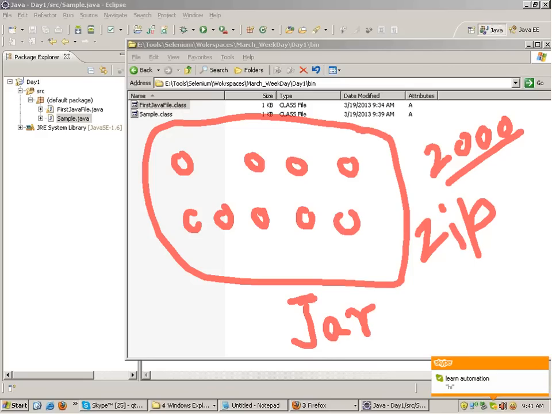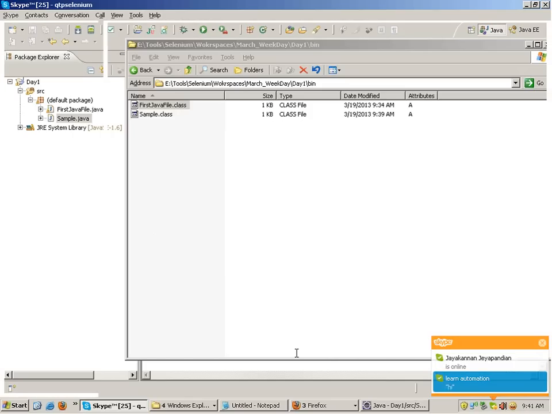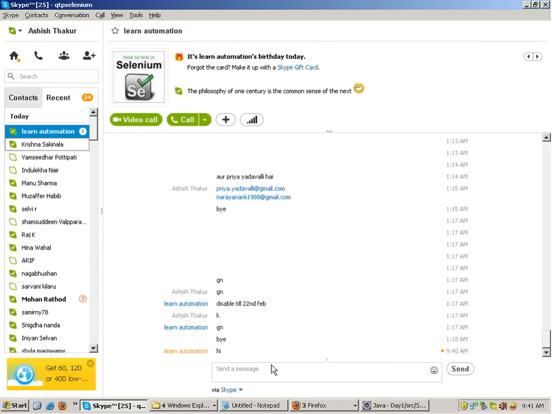When the Selenium guys made Selenium, they made it in Java, obviously, with a Java extension, right? Just a minute.